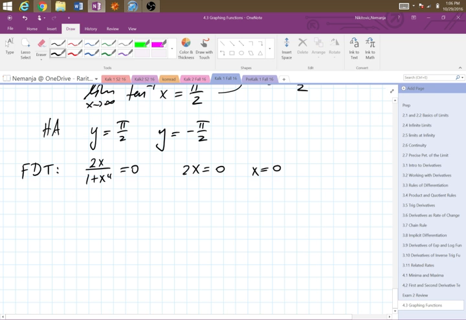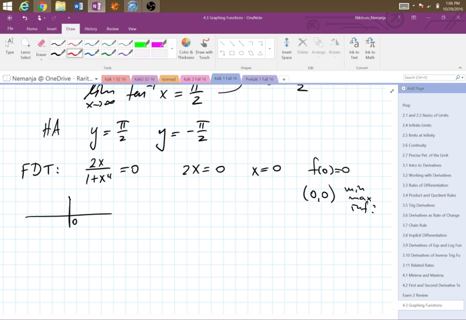Now, what do we have? The critical number at x equal to 0, we plug that in, we get y equals 0. So f of 0 is 0. So we have (0, 0) to be a min, max, or inflection point. We don't know yet. But we know it's the only point that partitions, since we have no vertical asymptotes. So for our partition, 0 is the only one.